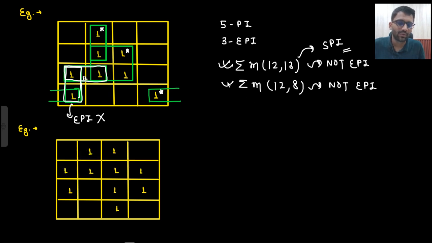Now I will go to this group. I will talk to 12 and ask where you are involved. 12 will say I am involved with 13. Then I will check this group, and I will get to know that this is also not an essential prime implicant. I checked this group 12, 13, which is also not an essential prime implicant. That means this is also a selective prime implicant. So two selective prime implicants are there.